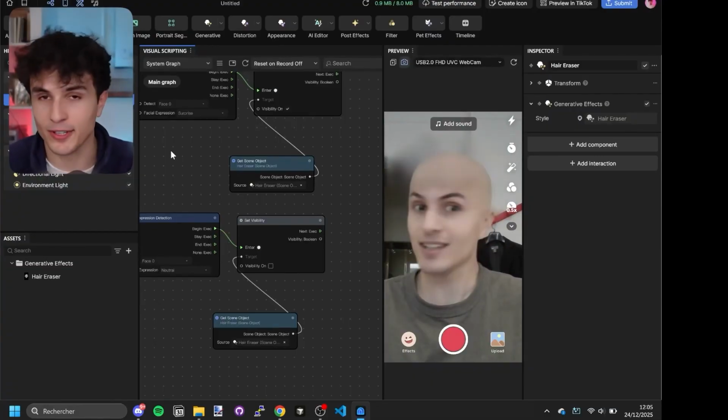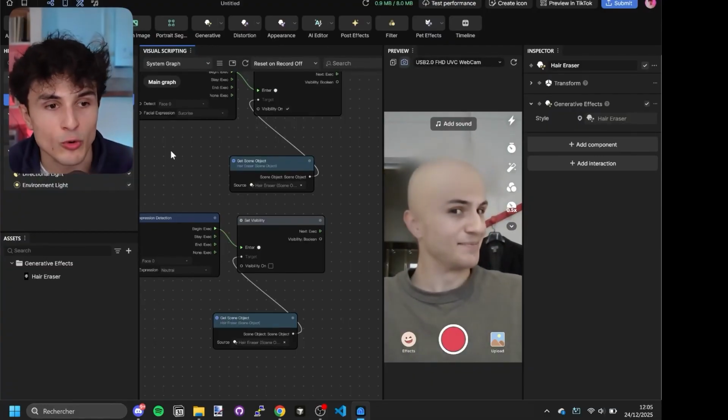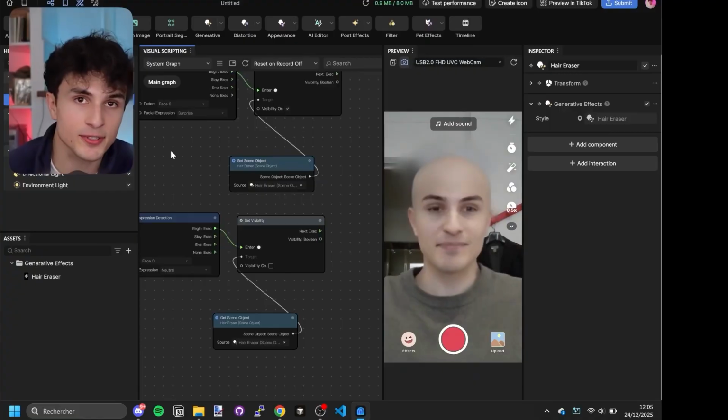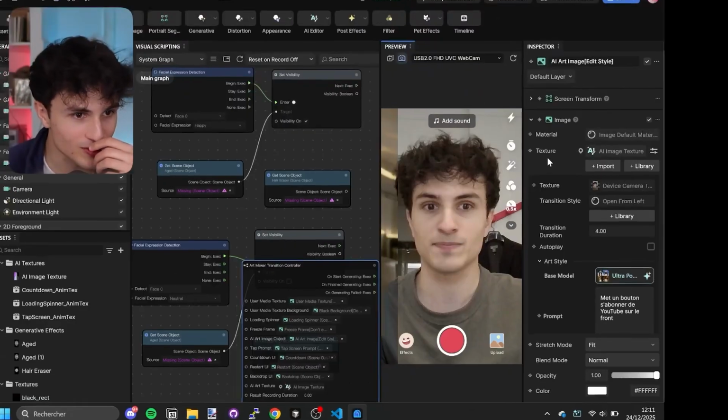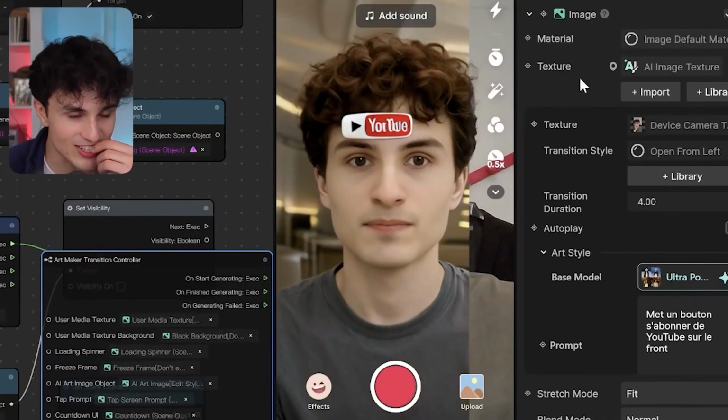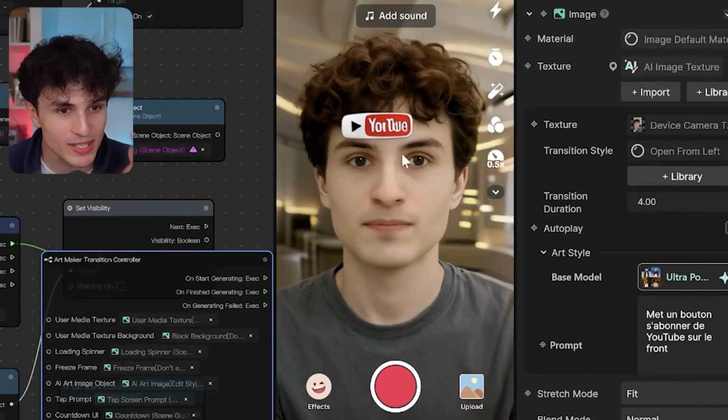Here's how it looked, but keep in mind it's just a lame example. We'll tackle things 10 times more complex and interesting later. Seeing this, I think we'll have fun. One last thing, I use this AI block just to play around. Here, if I activate it, it's supposed to add a subscribe button on my head by making a request to AI. Yeah, well, if you compare to the real subscribe button just below the video, it's not quite the same.